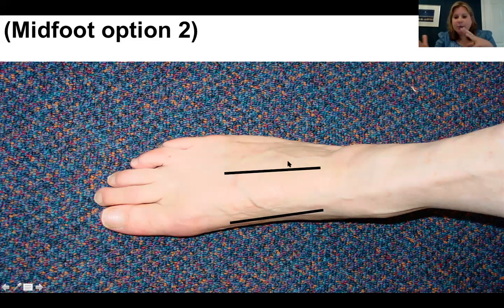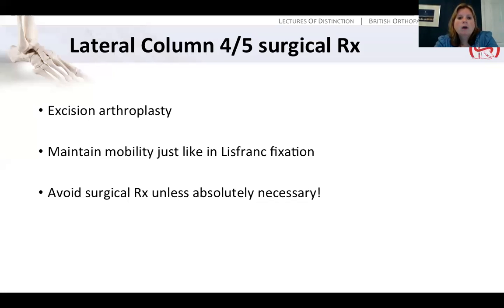And with time and experience, you can figure out how you want to attack your joints. And again, some of this applies to Lisfranc fracture fixation as well. So it's just to drive home the point that you need to plan your incisions and have your skin bridges wide enough. The lateral column, 4th and 5th TMT joints, they're very mobile. It's not really recommended that you fuse them.